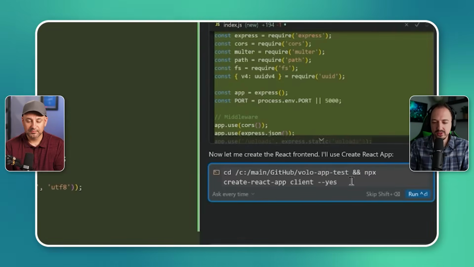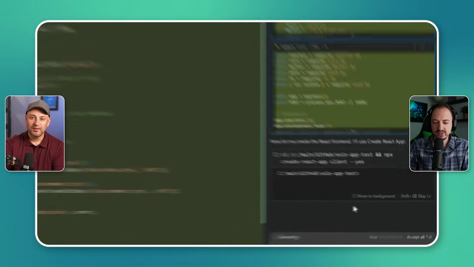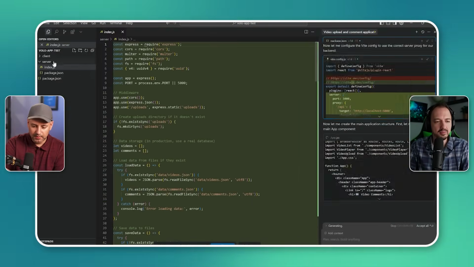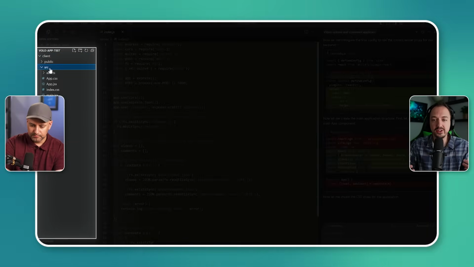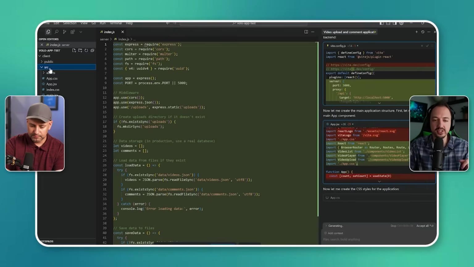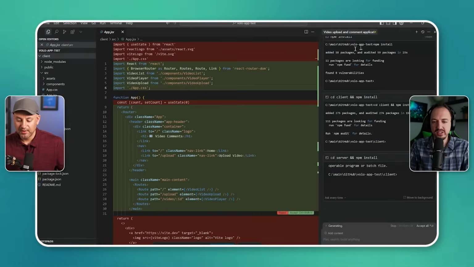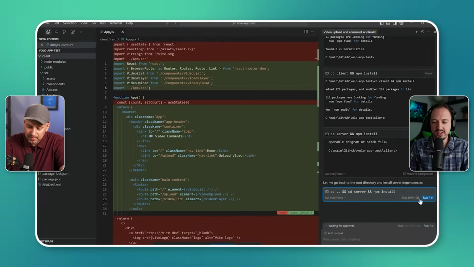All right, it's telling us that we should run this command. Let's give it a try. Okay, so it ran the command and it created a bunch of files for me right out of the box because there are these commands that you can run that kind of help set up the project in many ways. So that's why we suddenly see all of these files there. And now it's continuing to edit and modify these other files. And you see Cursor giving me these various commands to run. They're generally pretty safe, so I typically just run whatever it tells me.